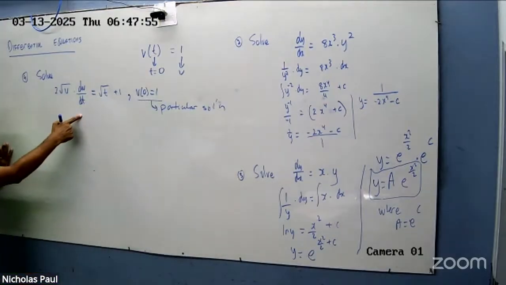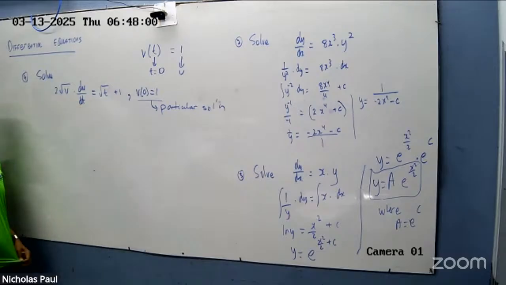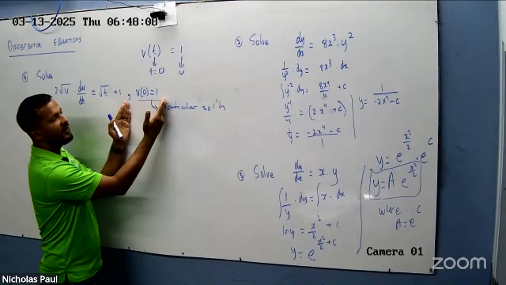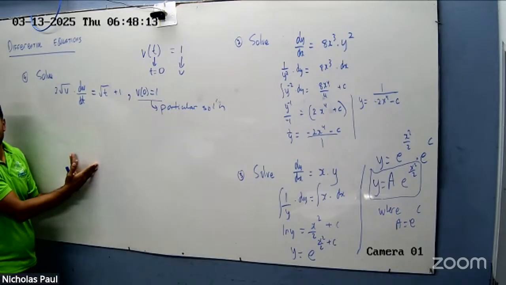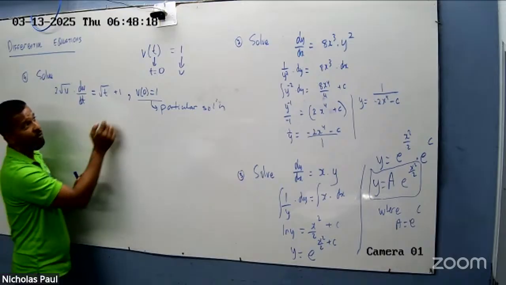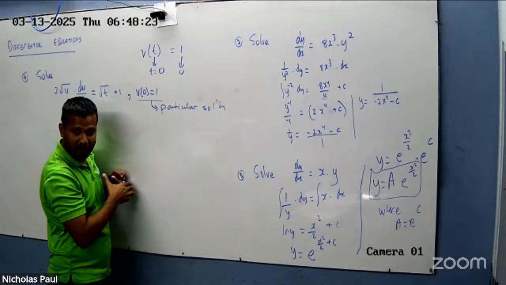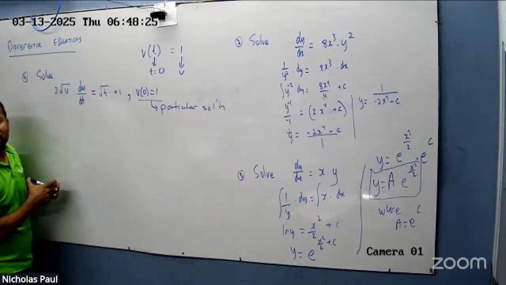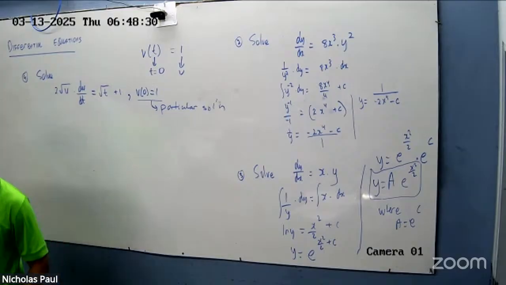Right. So here, well done. Bring all the v's on one side, bring all the t's on one side. So what they're saying, sir, is after we solve this, we're going to have a constant, right? So to find the constant, if you write when t is 0, v is 1, you'll be able to find the constant. Okay? So do the summing up, please. And then we have one slight question to do and we're done.